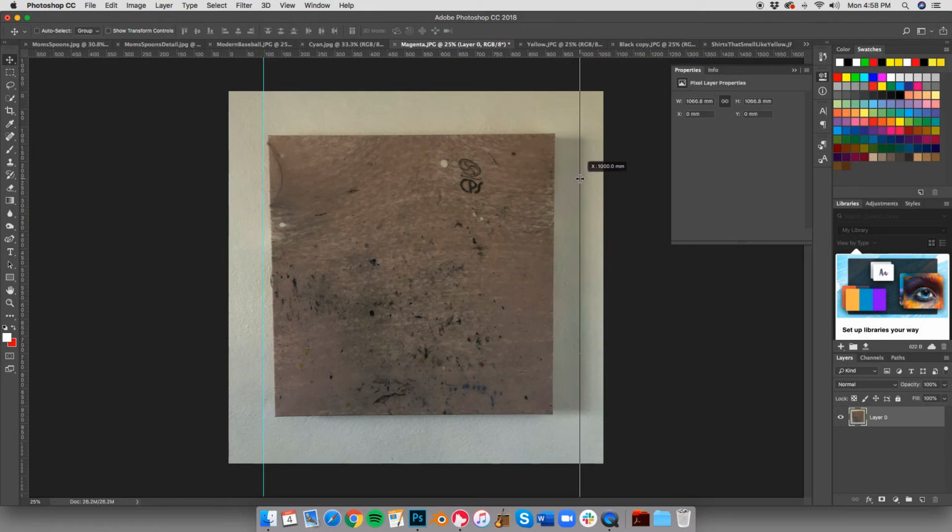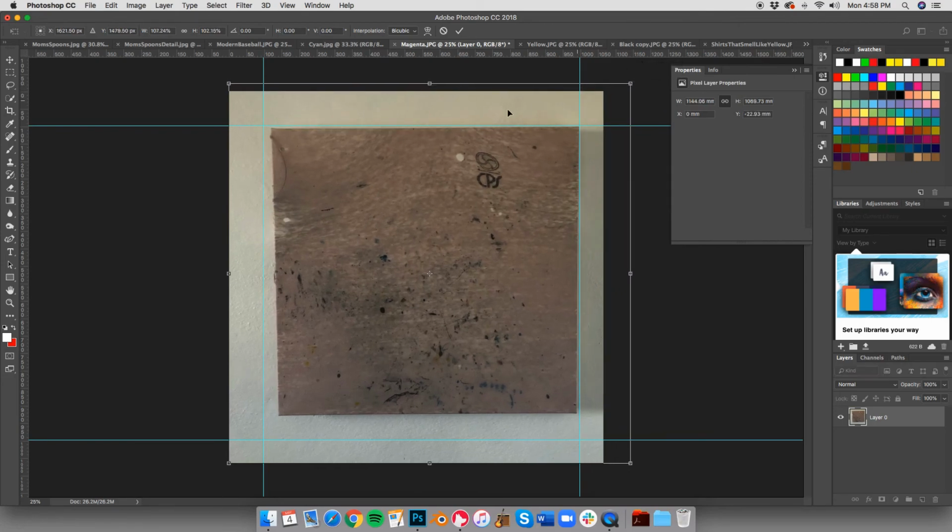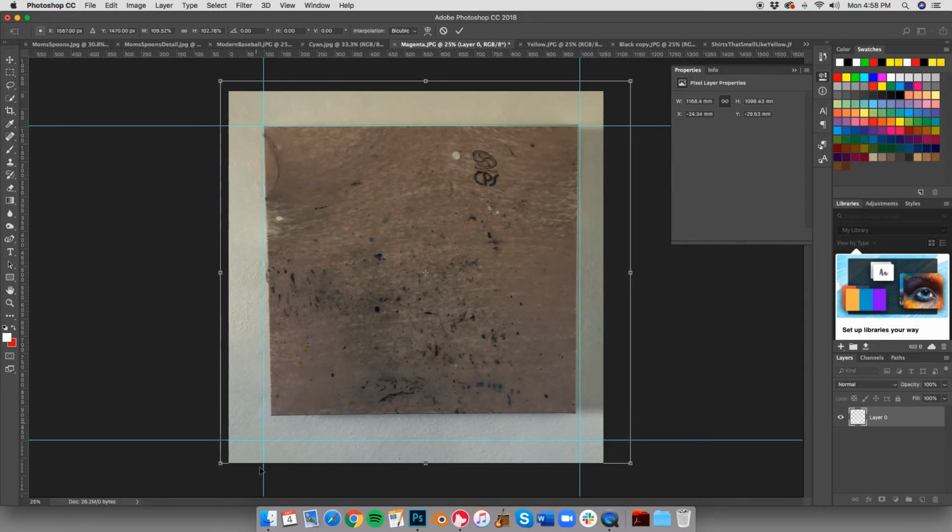You just pick another size, say 1,000, and I'll say 100. Since I know these are square, and 1,000. Now I made this layer 0, and I'm going to use the transform command. I can then drag this around and make sure that I can square this up.